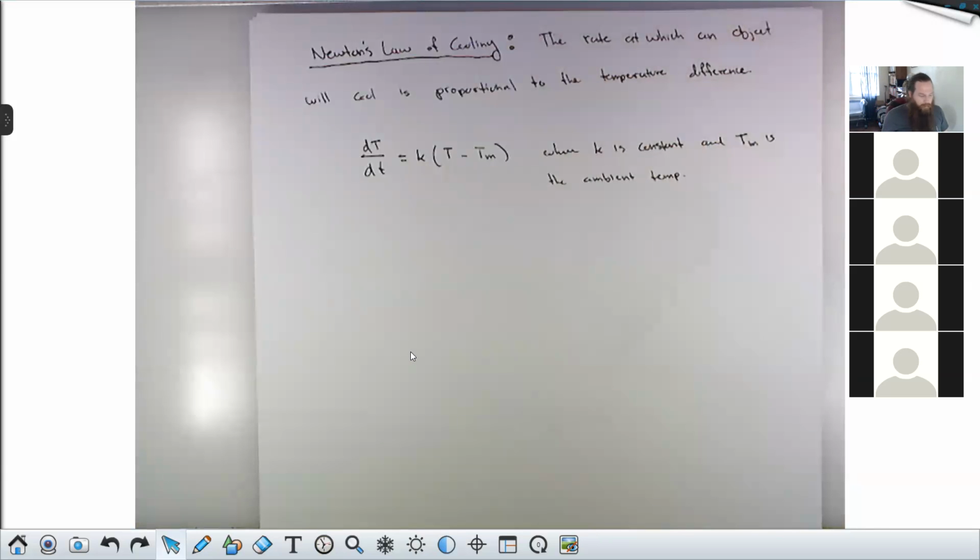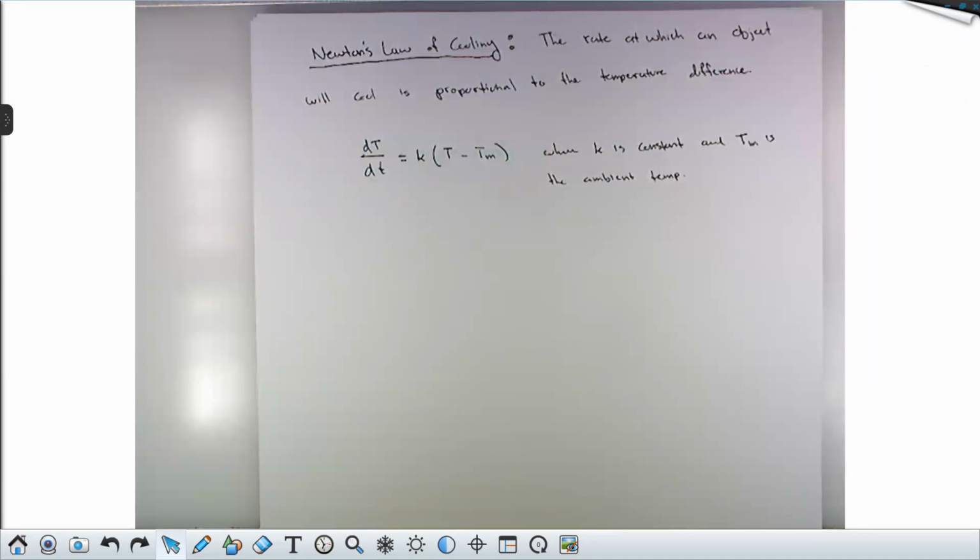So this is something Newton discovered empirically. He didn't derive this from first principles. It's not like this is a consequence of F equals ma or anything like that. He just did some measuring, right? He measured the rate at which a few things cooled down when he put them in a room where he could measure the temperature. And he discovered that this equation seems to hold just by making tables. All right. This is also a linear first order equation, and we can work a quick example here.